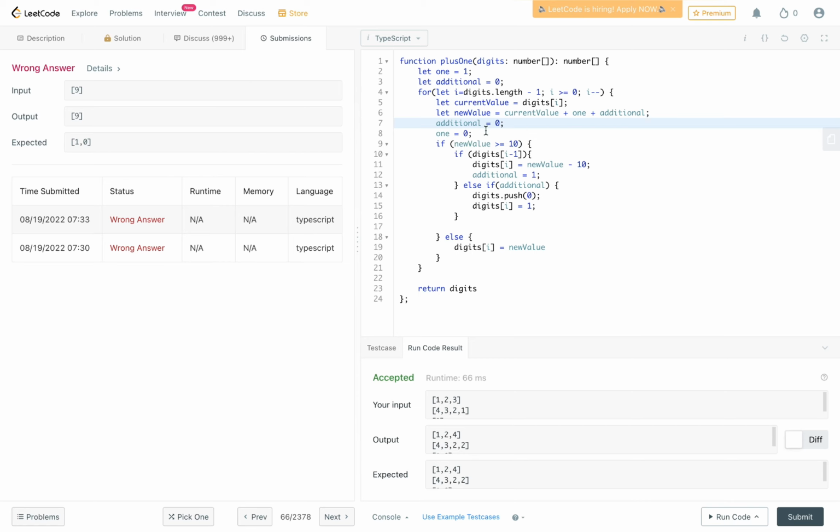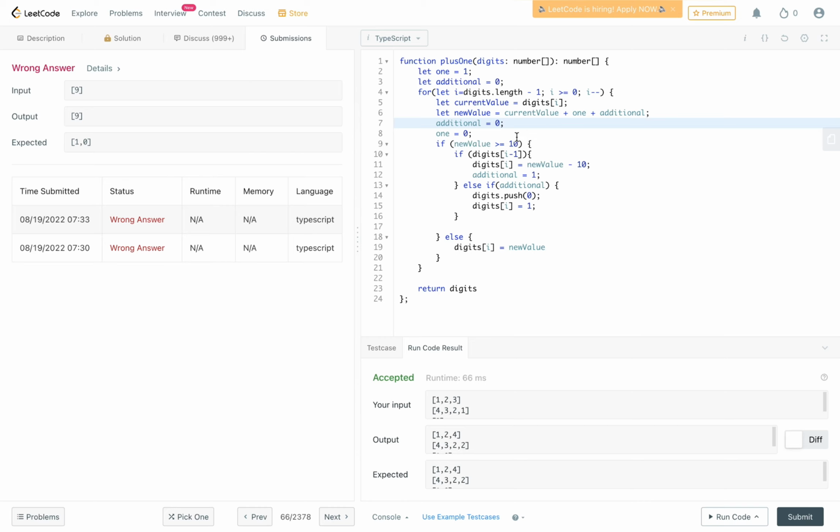So let's try to look at this case. The first iteration, we will have the new value here as 9, and we add 1 for the plus 1, and additional is 0. So it will go into this condition, new value larger than or equal to 10.